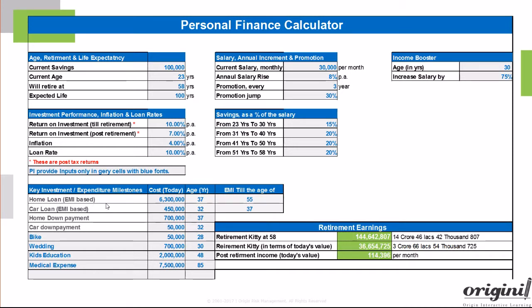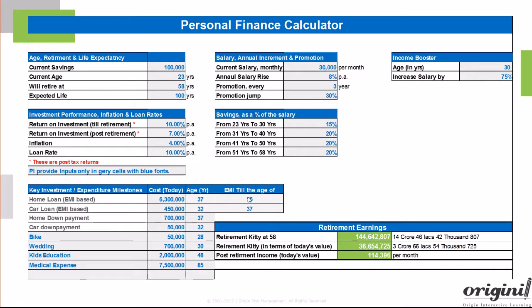You can specify the loan amount and the down payment for home loan. You also need to specify the age at which you will take this loan and by when would you like to repay it completely. We have taken the cost of the house to be 70 lakhs. We will get a loan of 63 lakhs, which is 90% of the value of the house, and remaining 7 lakhs would come from us as a down payment. Let's say that we will buy this house at 37 and will repay by the time you are 55 years.